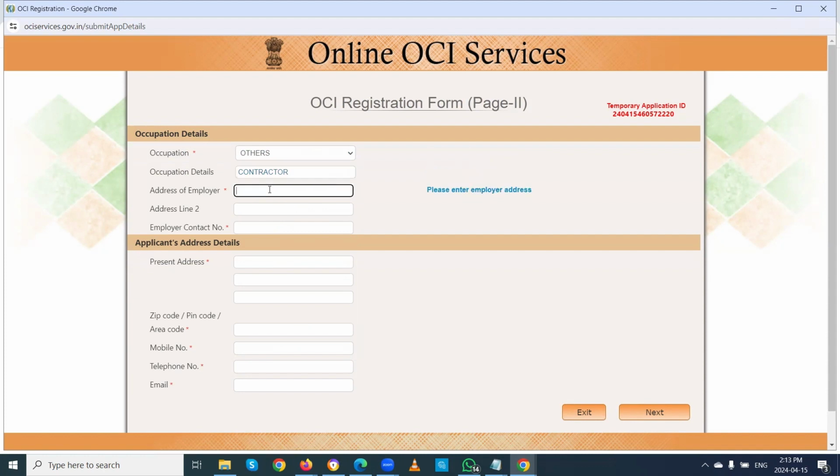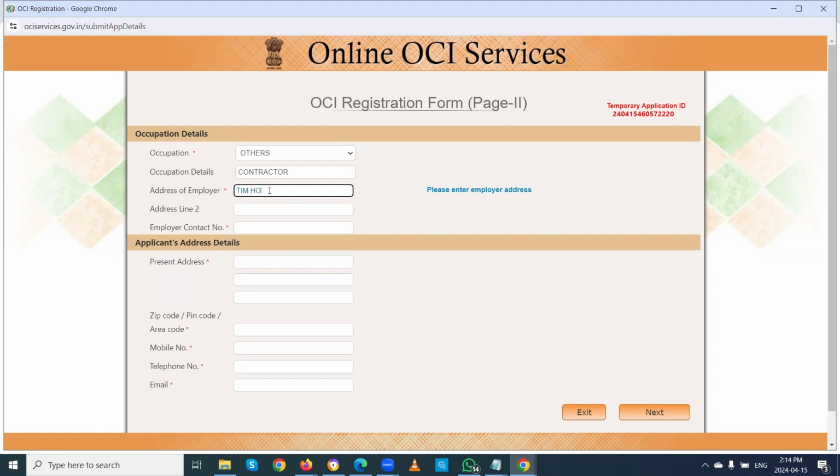If you are contracted, then you can say that it is self-employed, and you can mention your contracting number or incorporation number. Or if you are working for a client, suppose you are working in Tim Hortons, you can mention it as, I work with Tim Hortons, and the address details of where you work you can enter. So I'm going with an assumption that you are working for an employer.